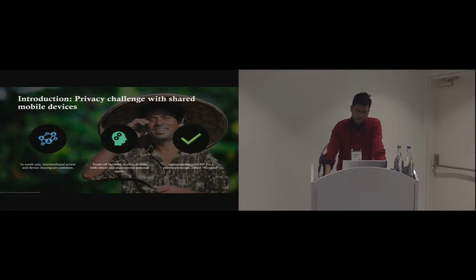On the other hand, as one of our participants said, everyone has some personal stuff that they would prefer to keep private and not share with others. So there is this tension. In this work, the contribution is to explore this space via a prototype design that we call Nirapod, a Bangla word which means protected or safe. Nirapod provides a mechanism for enabling tiered privacy that allows people to share their phones while keeping their personal data private.